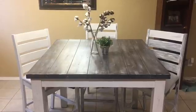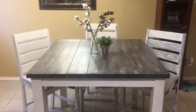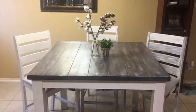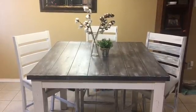So then once you do that on the entire table, just in the spots that are needed, you can come back on and put a second coat. After 3 coats of sealer, my table is now complete. As far as the chairs, that's a whole nother story, a whole nother nightmare, which is going to lead to part 2 of this video.